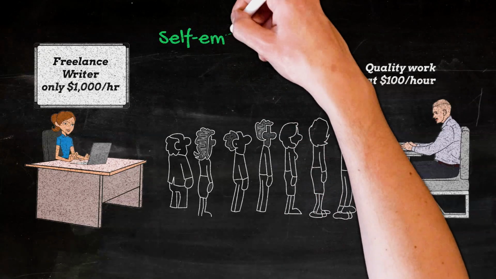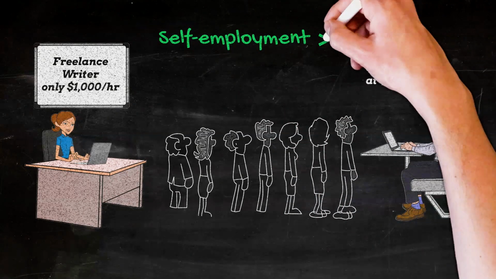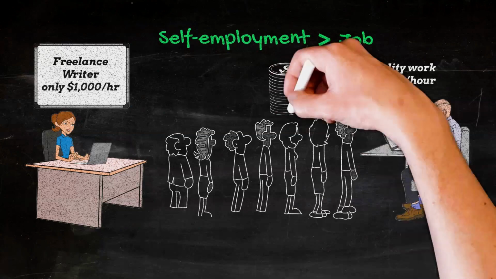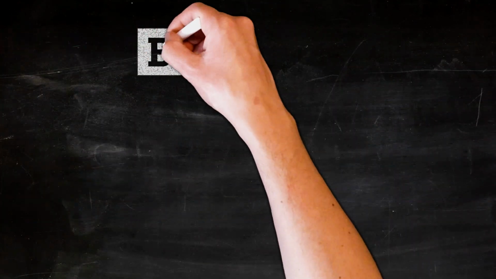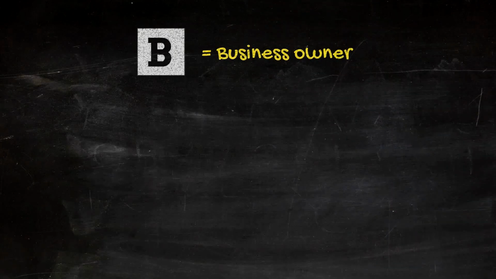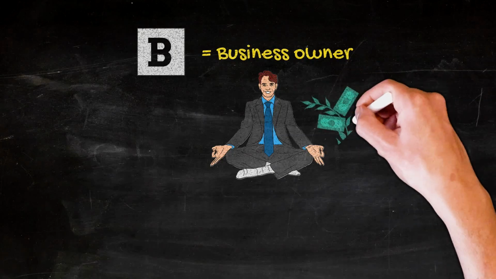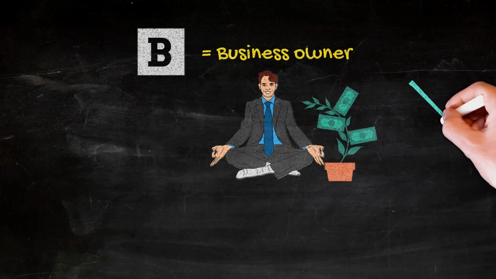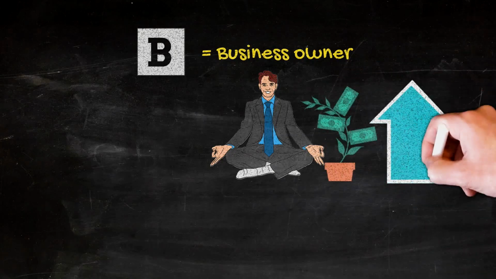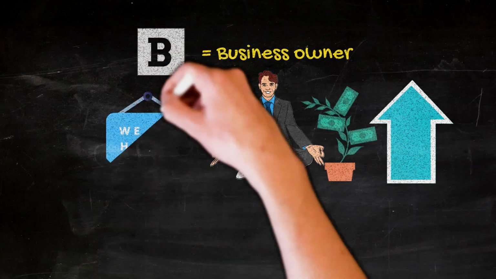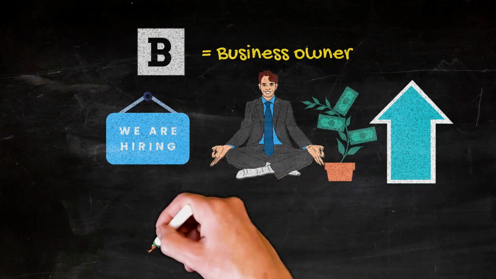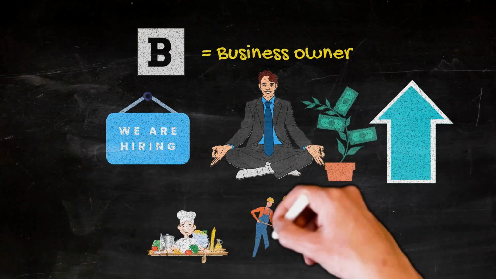For this reason, while you may be able to make more money as a self-employed person than a person working for an employer, your income still has a ceiling. The B quadrant stands for business owner. This is where you are the owner of a business and your income is generated through the efforts of others and the profitability of your business. You have the ability to grow your income exponentially because as your business grows, you can hire more workers and continue leveraging their labor in order to continue providing the goods and services which the market wants.